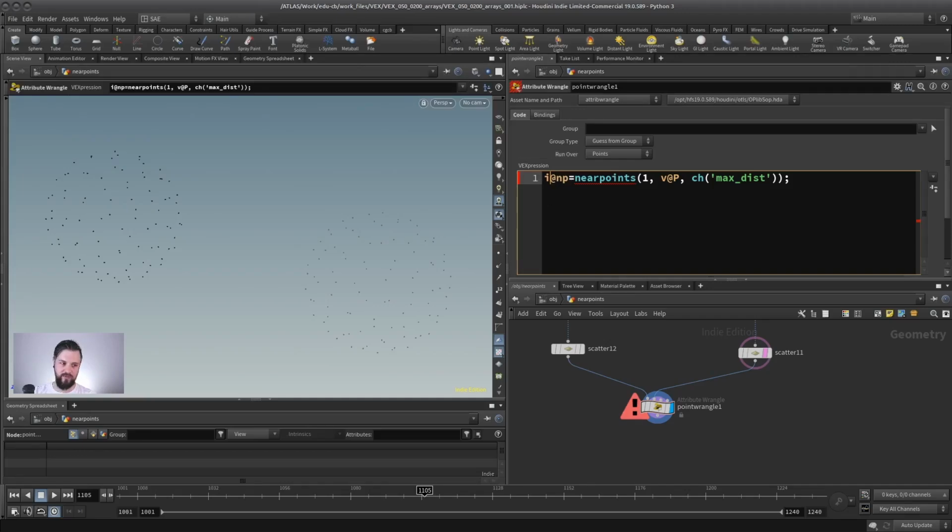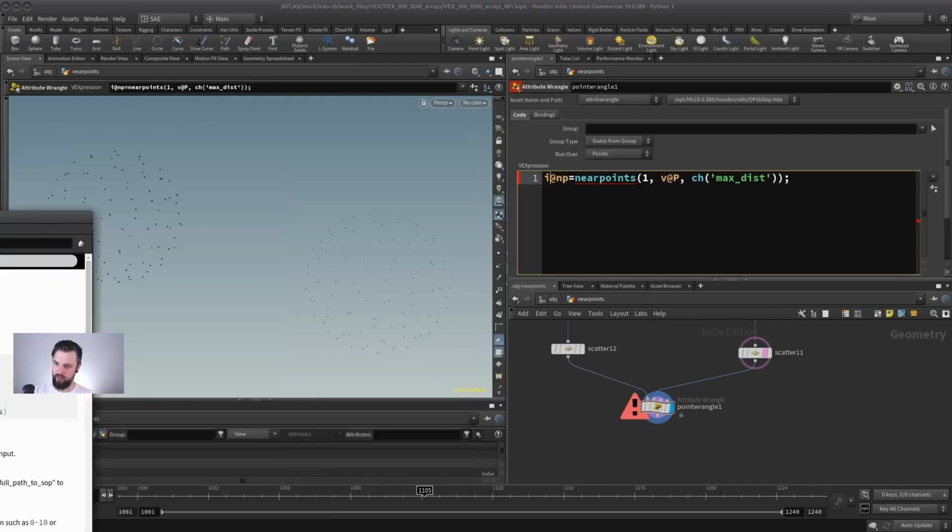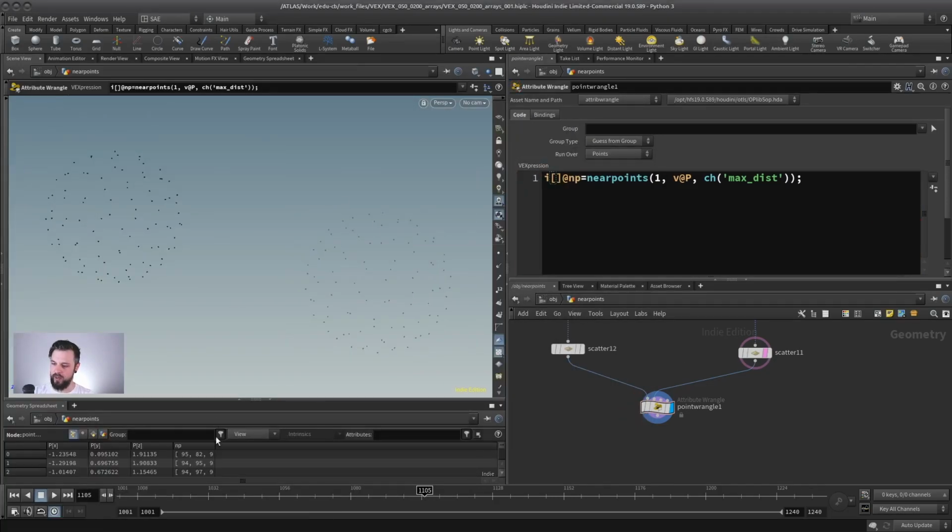It's actually relatively simple because it's similar to what we see here. Right after the definition of the data type, you put in those brackets and then it works. And here you can now see what it means to have an array. It's just a long list of all the numbers it found in a certain distance.